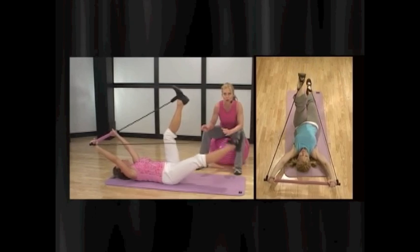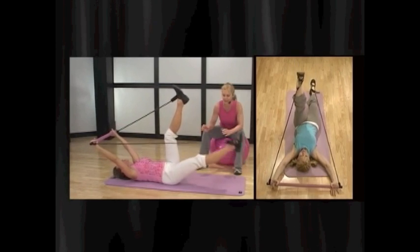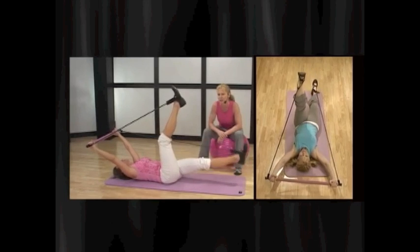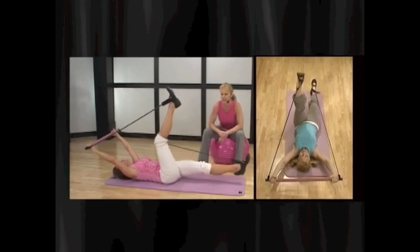Now remember, if you're real strong, you can straighten your legs a little bit more. If you need a little bit more help, bend your knees. That's it. Let's get 2 more after this just for grins. You ready? Right and left. Nice. And hold it right there.